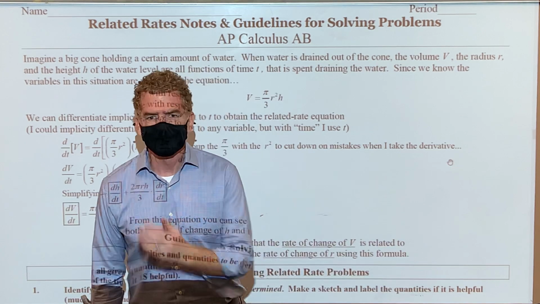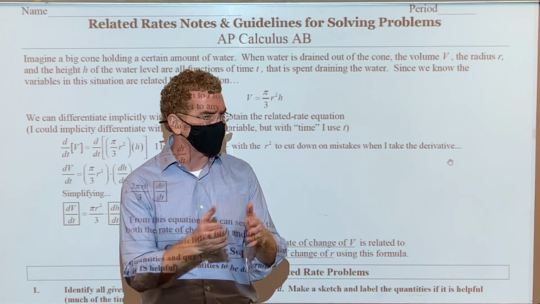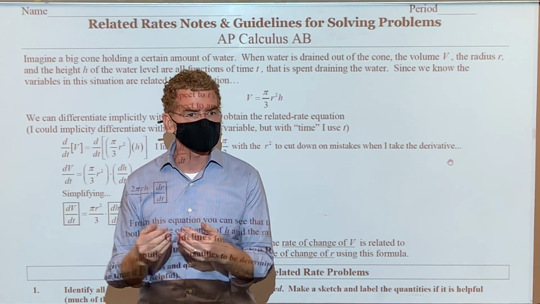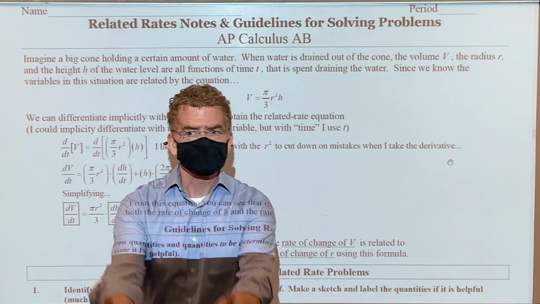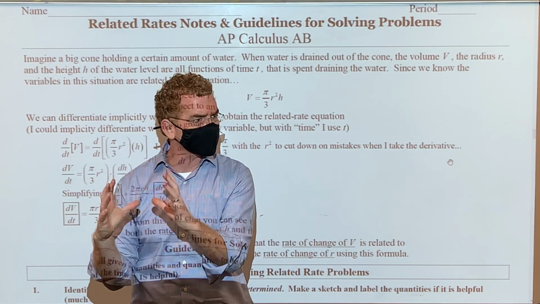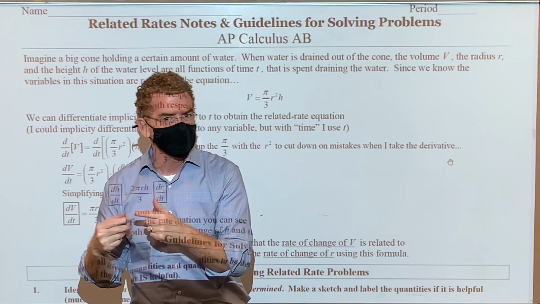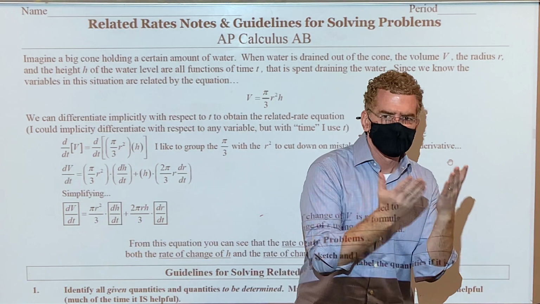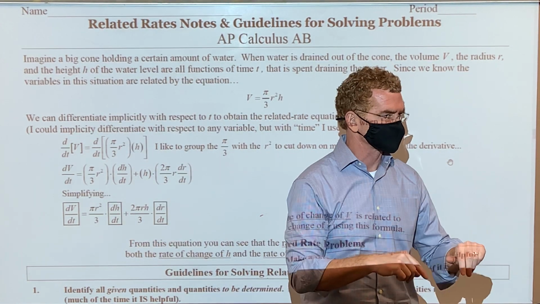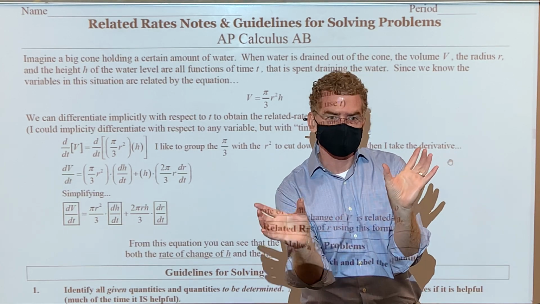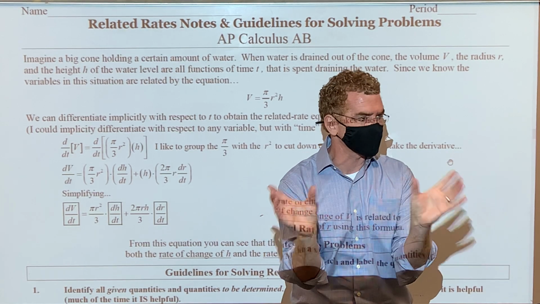Or even better, we're going to be looking at equations that you know about, like the area of a circle. Area equals pi r squared. And when we take the derivative with respect to t, we will have an equation that shows how area is changing over time with respect to the radius over time. And we will have those related. We will see how those rates are related.